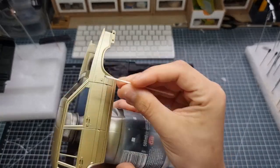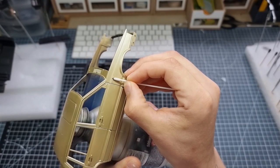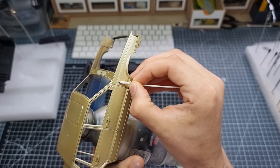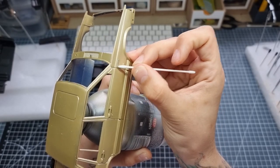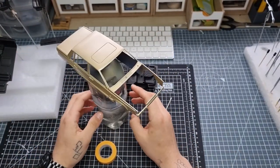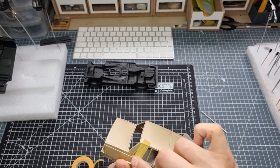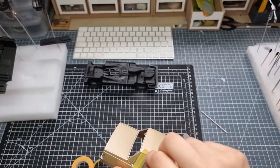Anyway, once all our paint was dry, we came in with a cotton bud and we dipped the tip of our cotton bud in some lacquer thinner, and then we very, very gently rubbed over the top of our letters where we put the bare metal foil, and this will make the bare metal foil shine through. If you're slow enough and gentle enough, you're not going to pull off any paint around it, and it'll look just like badges and raised lettering, silver lettering. Again, I can't remember where I saw that tip, but it works quite well.